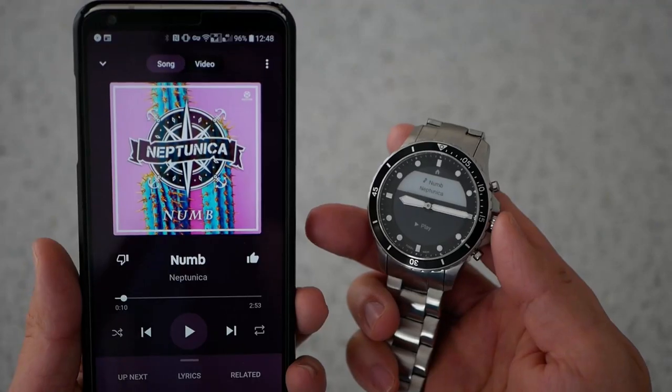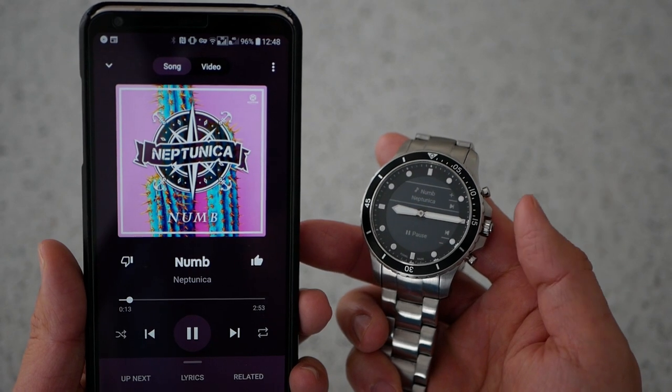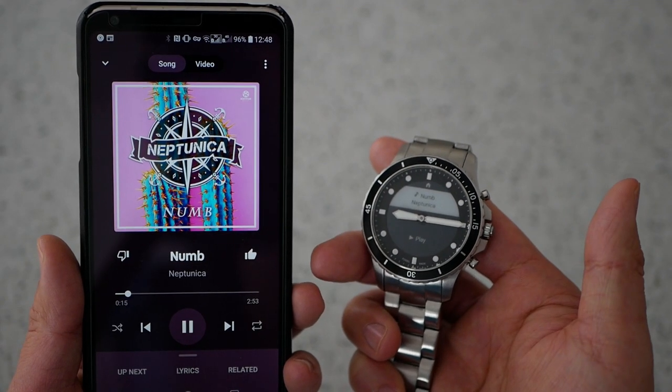In terms of battery, I was able to get around 10 to 12 days between charges. Charge time was also very fast, going from 20% to 100% in around an hour. A cool party trick is to use the watch for controlling the phone's music. This is especially handy when the phone is charging or when it's connected to an external speaker.